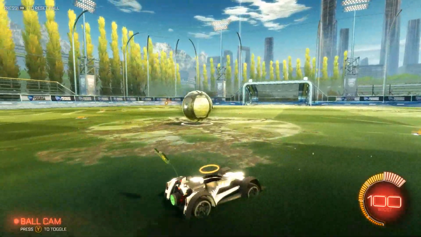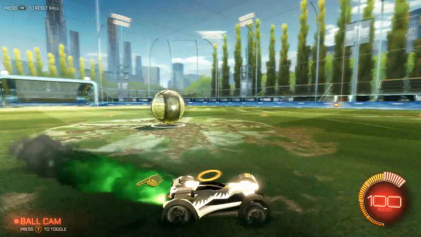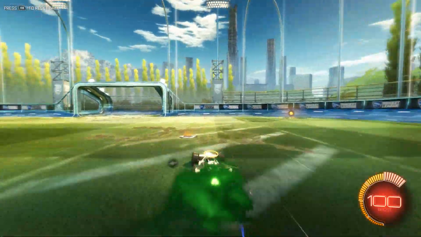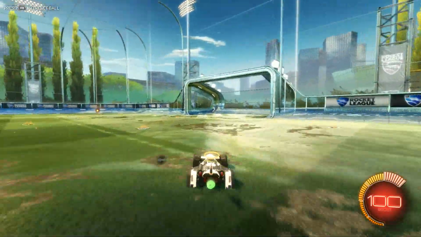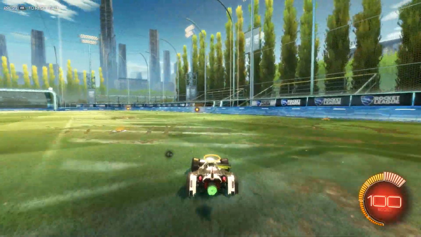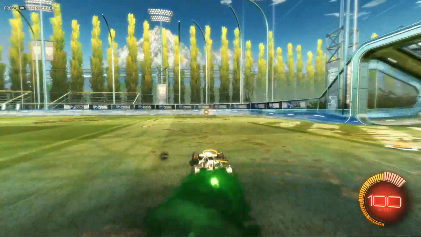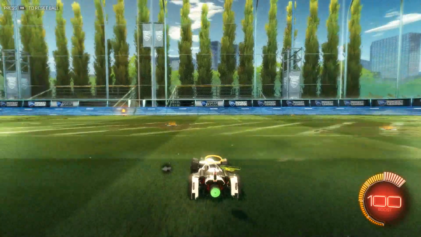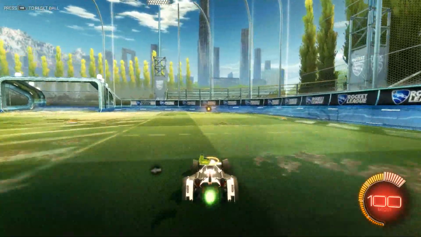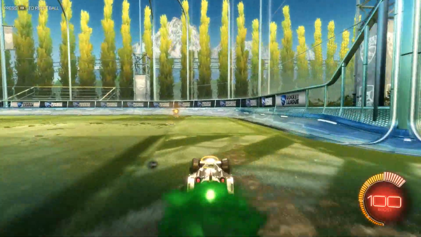And B is boost. Now what boost does is when you're flat on the ground, it gives you a super turbo boost. You see you've got a little boost meter in the corner. Now when you're playing a proper game, as you boost, that meter will deplete. And the way you top it up again is by running over these little orange lights. So these smaller ones will top it up a little bit, and these big ones with the floating balls will top it up all the way to 100%.